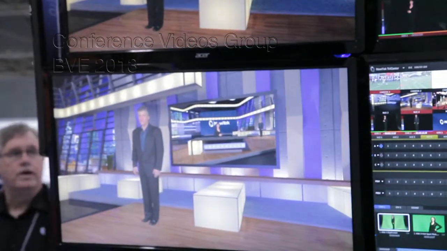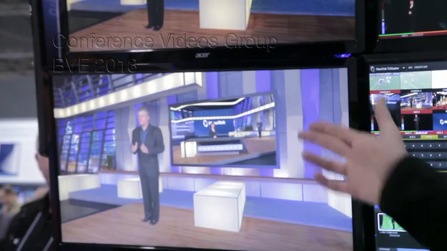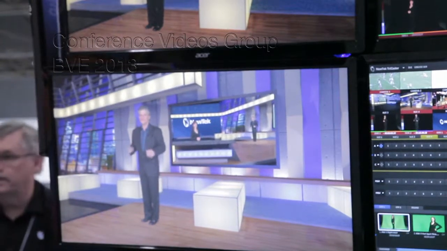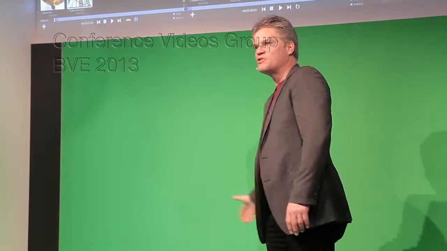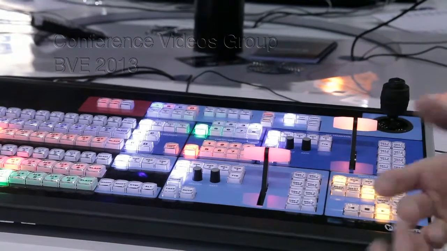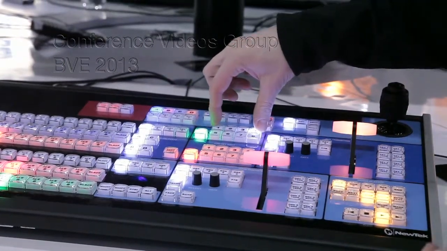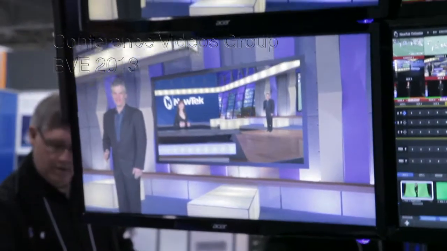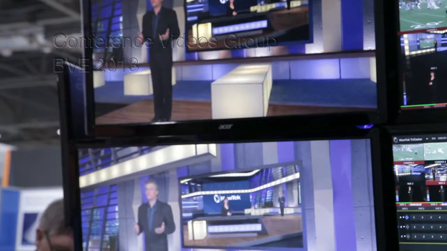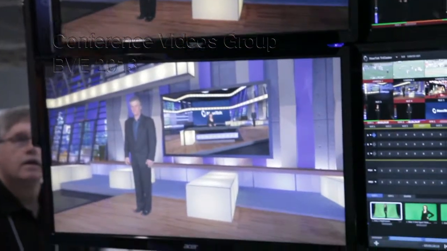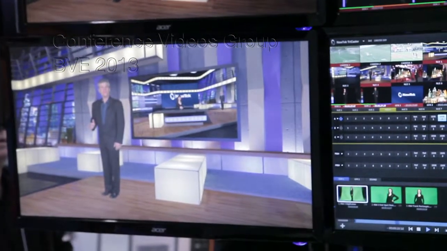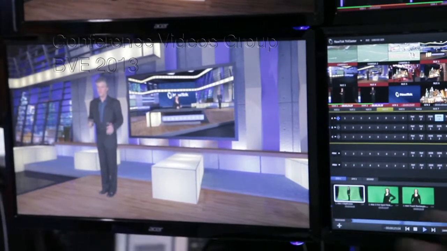And again, at any point I might decide I want to zoom into Rex over in the background over here, and at the same time I may want to take my zoom level on this studio and zoom in as well. So again, we can add this layer of dynamic, this layer of polish. We can even zoom both studios at the same time as well. So again, we can now do multiple animations, all with a single touch of a button. So you program in your zoom levels and you can hit the presets, and again, single button press, create very dynamic looking shots.